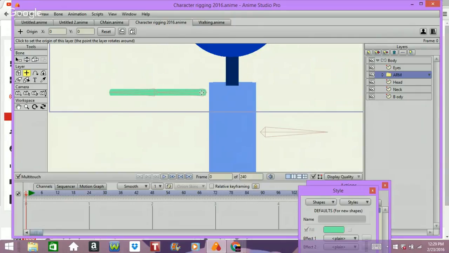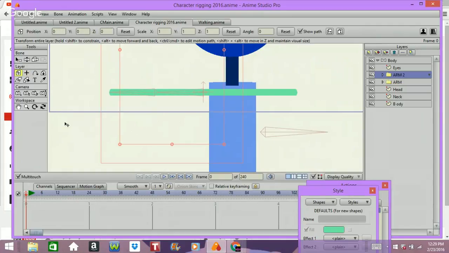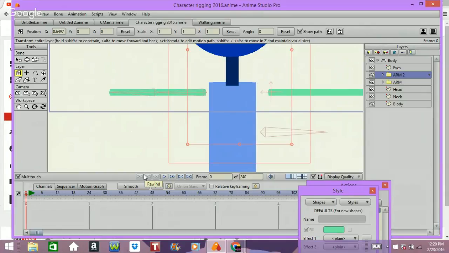Well, I really don't want that in this arm layer, group layer. And then what you want to do is just duplicate it again, flip it around, and then go ahead and just drag the layer to the right till it shows you where you want it to be.